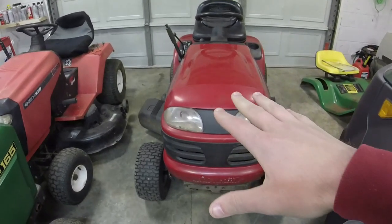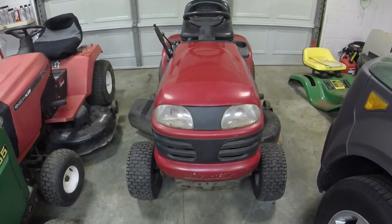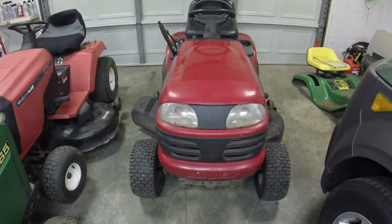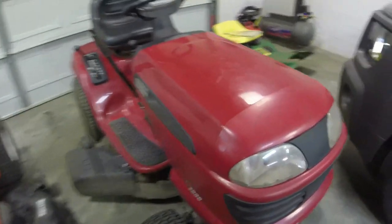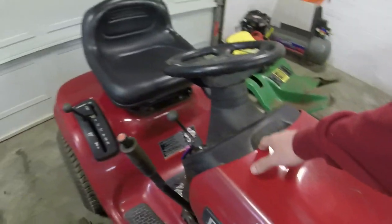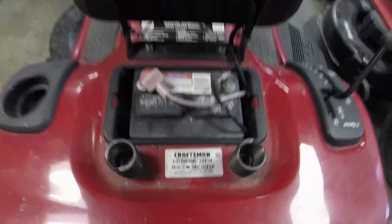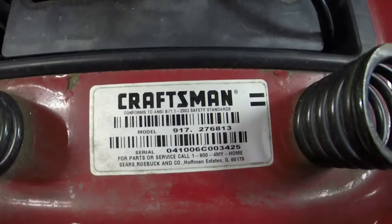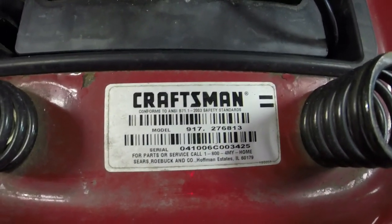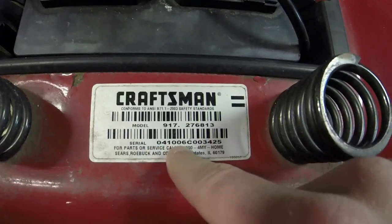But here it is. I did post a video of when I went and picked it up. 100 bucks. Craftsman LT3000 42-inch cut. We'll get the deck off of it, but again, LT3000 right there. Let me show you the model number and the date code of this real quick. It's a 917-276-813, made April 10th of 2006, 041006.